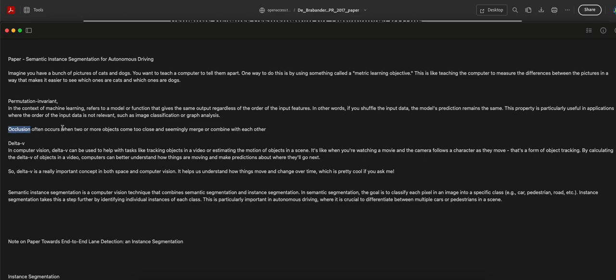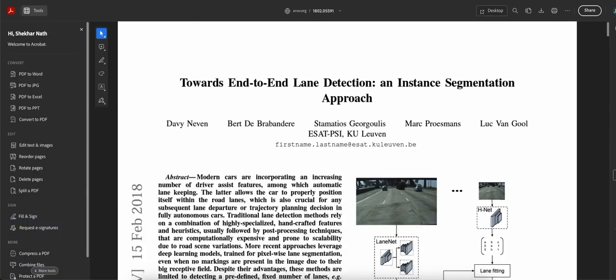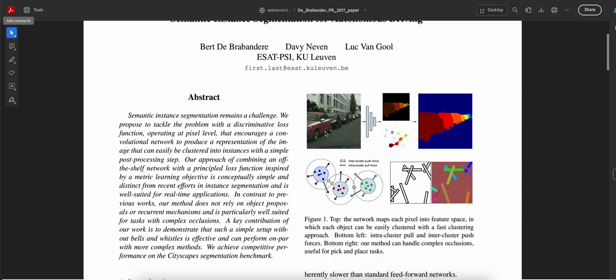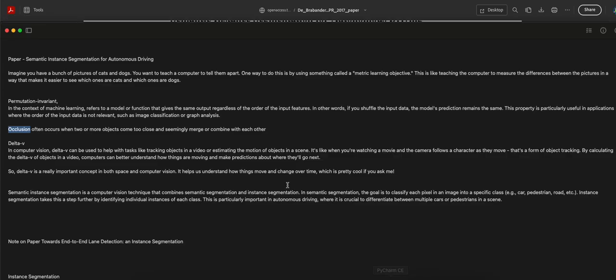Occlusion. So what is occlusion? Occlusion is when two objects overlap each other. If you have cars stacked beside each other, like in this image, or people crossing the street and you're looking right at them from a 90-degree angle, you may see them as one and a half people, or one person, even though there are more people there. That's occlusion.